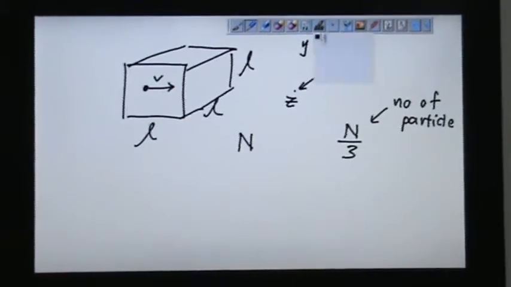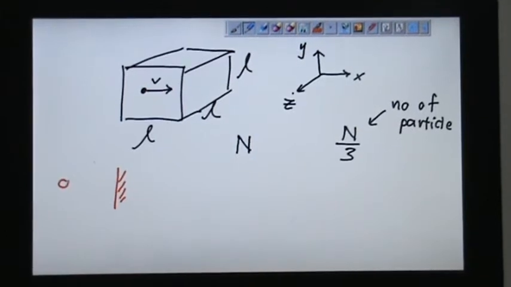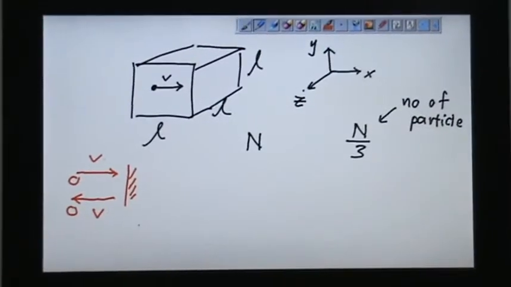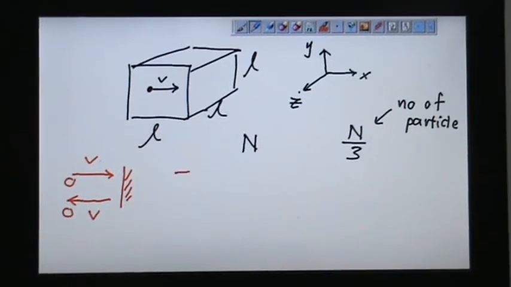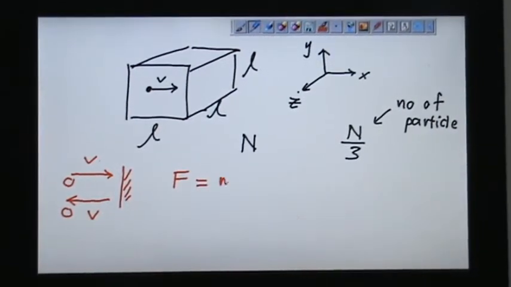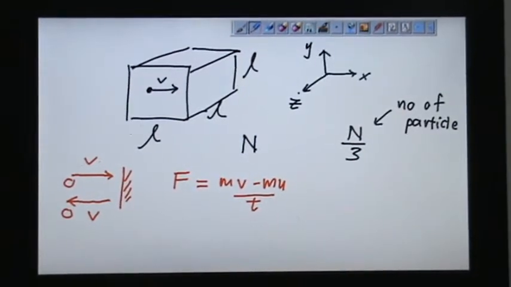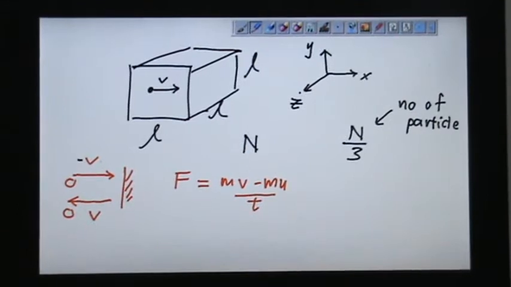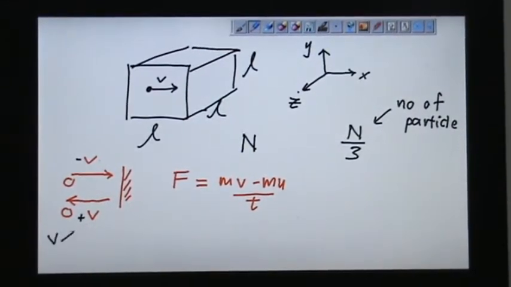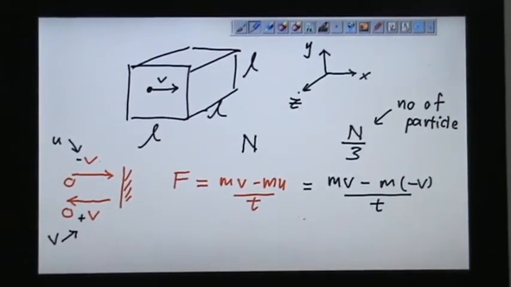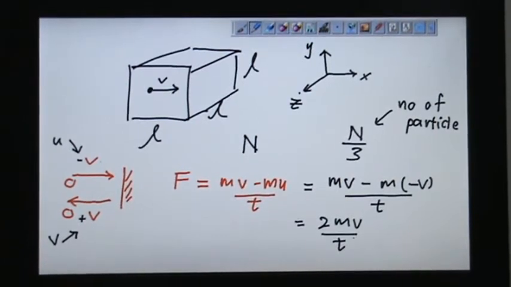If I consider the wall like this, I have a wall. The particle is moving with certain speed v and it bounces back with the same speed v because it's elastic collision. So the force is mv minus mu over t because I'll take this as negative, I'll take this as positive. Because this is the v, the final velocity, I'll take this as initial velocity. So what happens is I'm going to do mv minus mu is given as negative v. So I have 2mv over t.